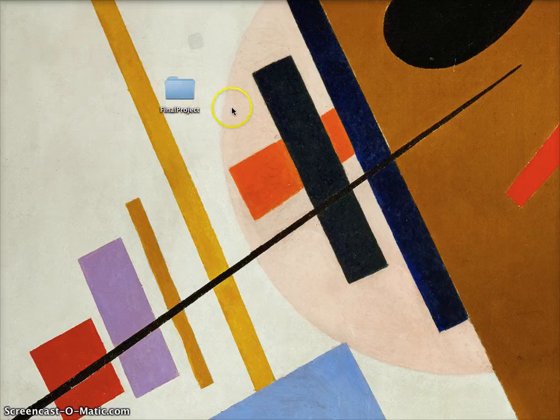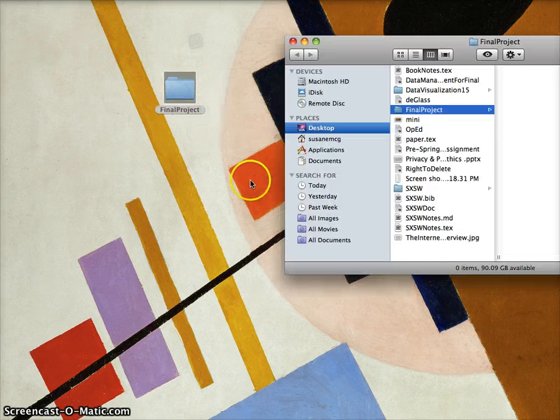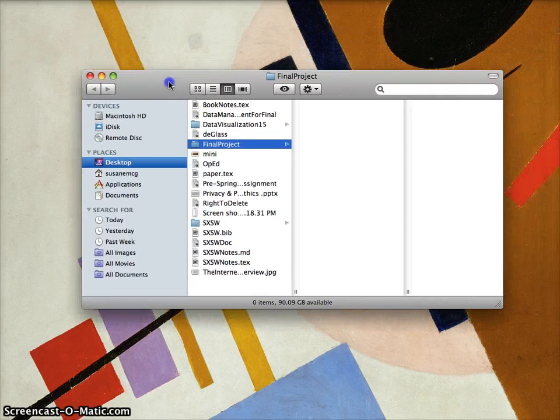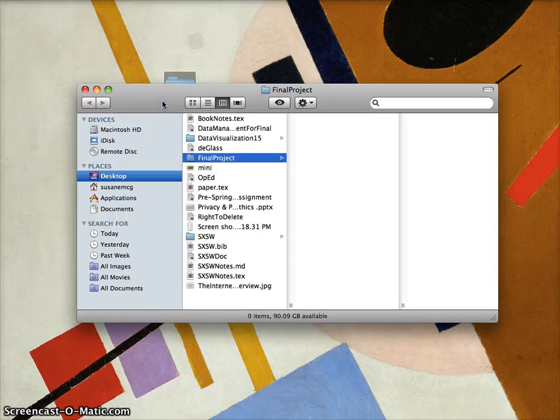So to illustrate this, for now what I'm going to do is go over some of the basic things that have come up, a basic life cycle of working with Git and GitHub and with file sets, and also to address some of the issues that have come up for a few of you during the course of your assignments. So as an example, I've created this folder called Final Project, and it's obviously empty right now.